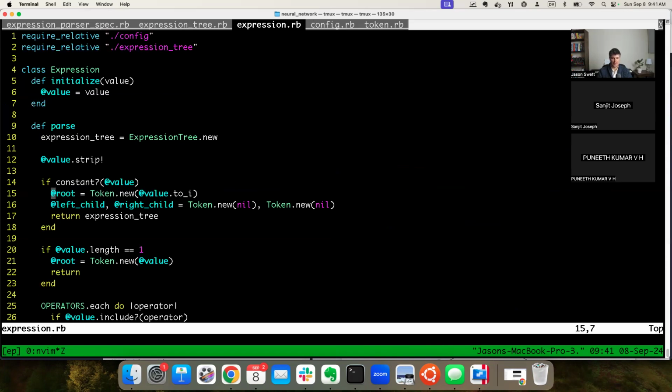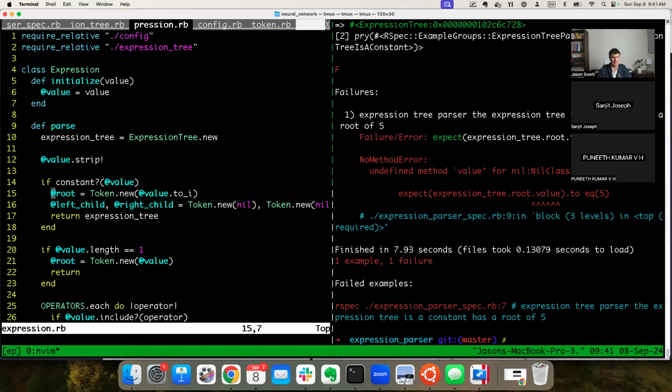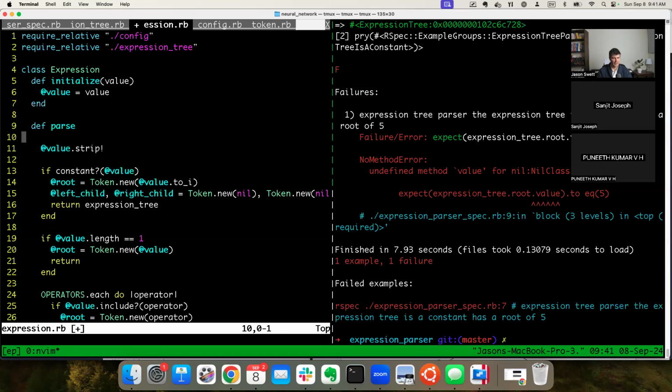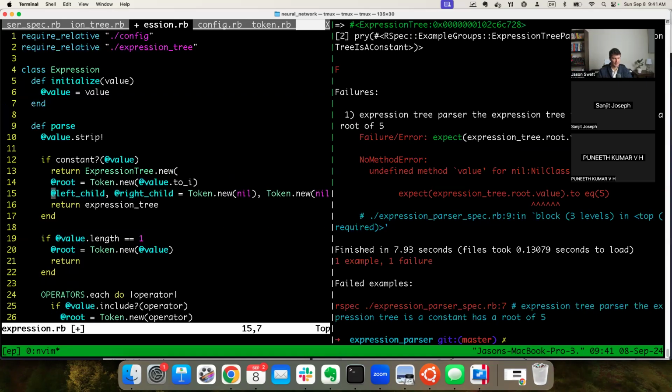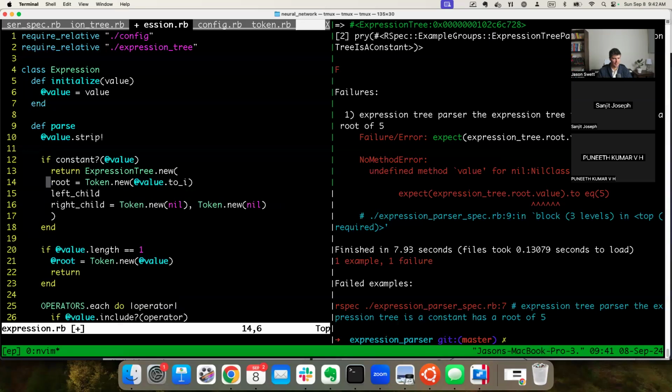But I feel like this is a little bit tedious. I feel like we know too much about expression tree. What if instead we just did this? Wait, what is the left child?